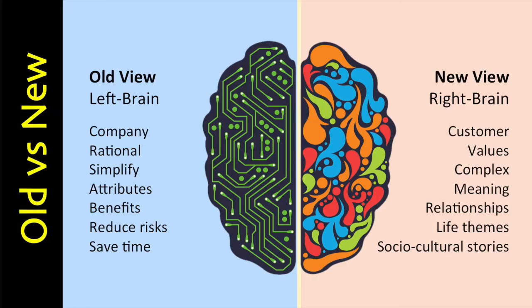The old brand concept was based on a left-brain rational view. A brand was a reputation and logo that represents a collection of product attributes and benefits that consumers used when making choice decisions. Familiar brands help people gain an idea of product quality, reduce risks, and save time. While useful, and certainly not wrong, the old model left out of the equation the psychological, social, cultural, and emotional story of consumers and their brands.